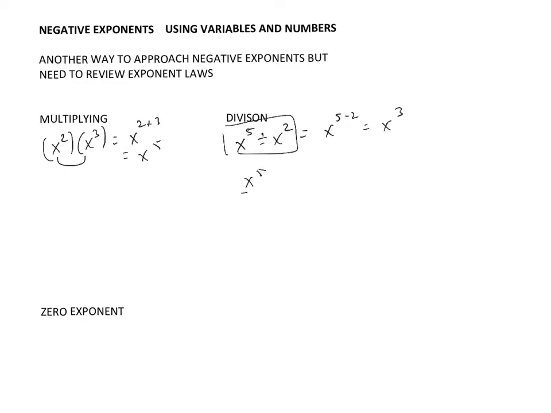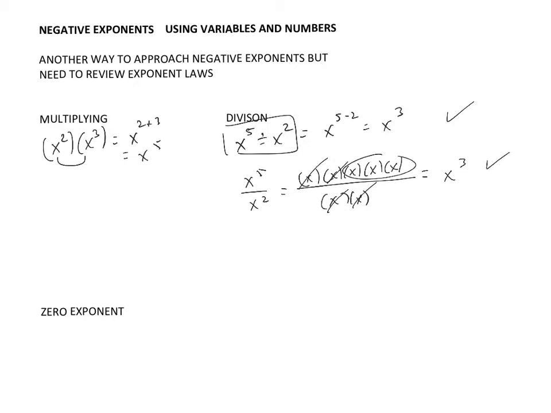Now this question can be written differently. It can be written in fraction form. Just to show you the expanded form, I have 5 x's at the top and 2 x's at the bottom. Based on what we learned before, especially in rational expressions, we can start to reduce. So x divided by x, divided by x. And what are we left with at the end? We're left with 3 x's. Notice how we have 2 different formats, 2 different beginnings, and we end up with the same answer.